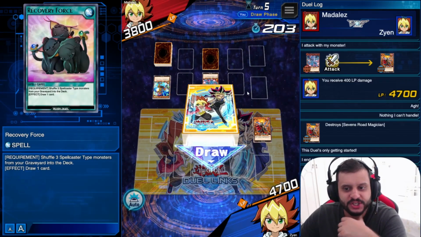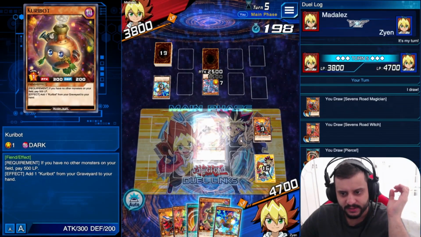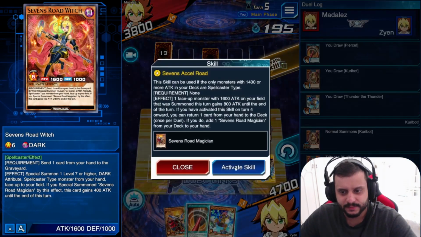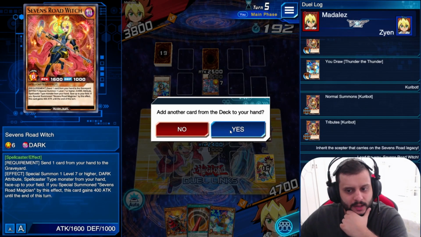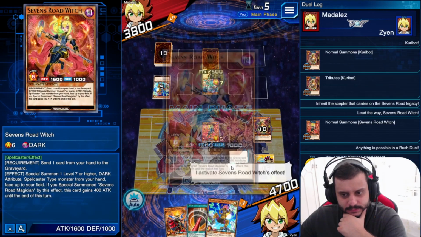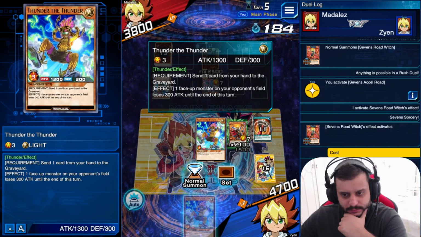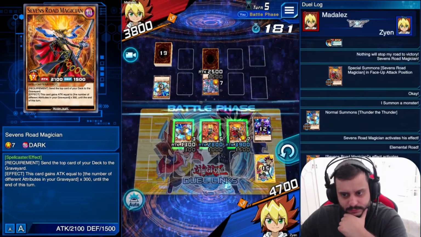Now we are turn 4, we just need a level 6 and a level 4, please. Okay, this is a pretty strong end. What's good is that even if you don't need Pierce, let's not use the effect because maybe we will be able to use it later. GG.